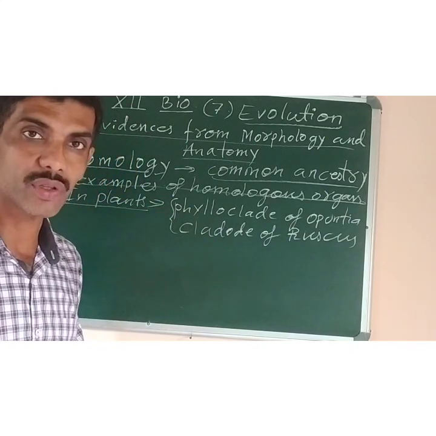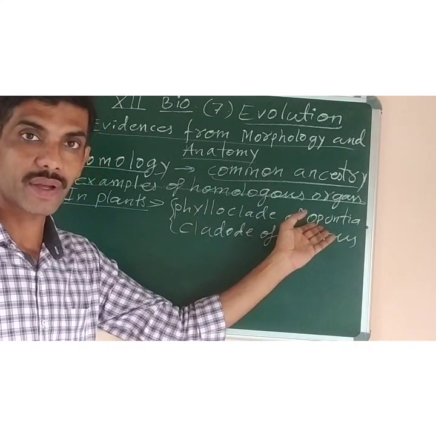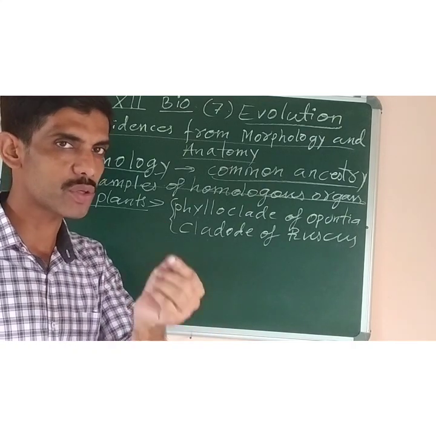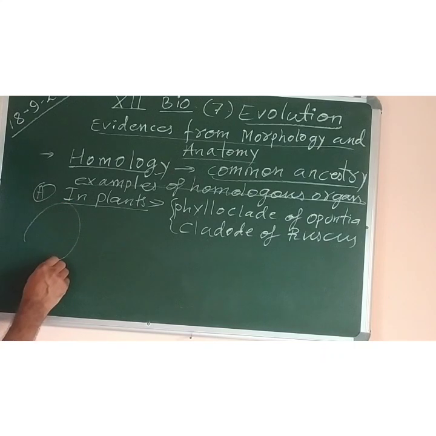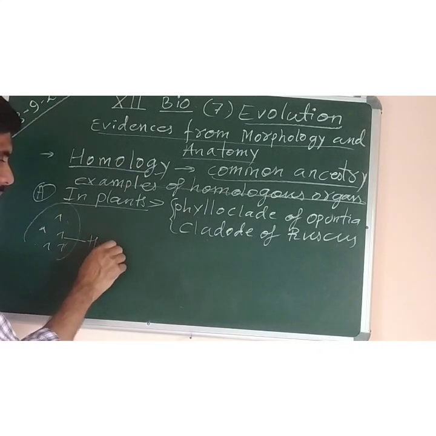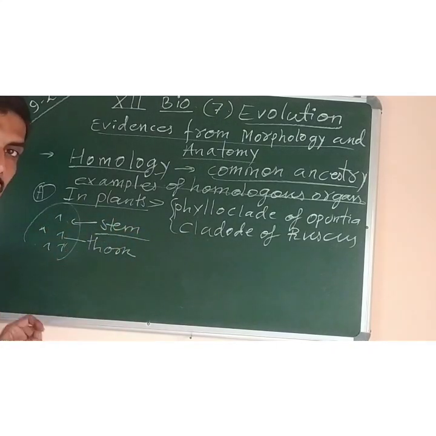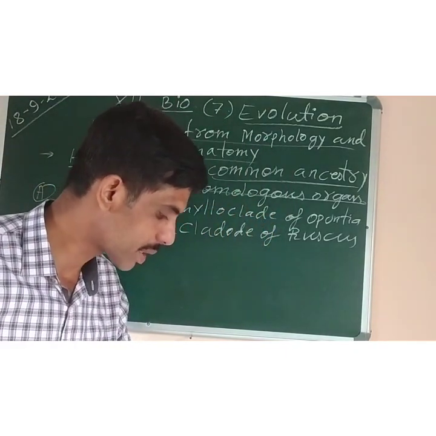Generally the leaves carry out the photosynthesis, but these are desert plants or xerophytic plants which grow in desert conditions. So leaves are modified or reduced to thorns. It means the stem gets modified into a fleshy structure which is green in color, that carries out the process of photosynthesis, and the leaves are present just like the thorns. So these are the leaves which are thorns, whereas the stem becomes green and stores food and carries out photosynthesis. You can see in the picture also, the diagram is given there.